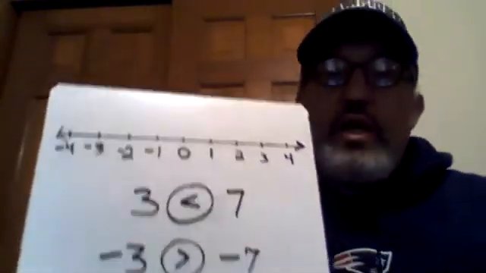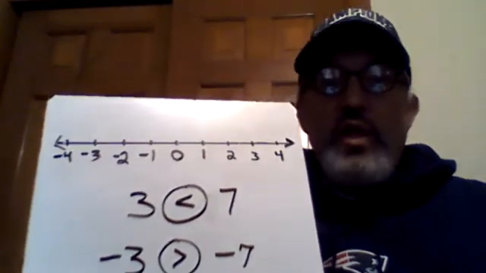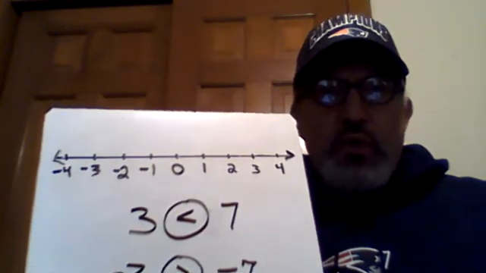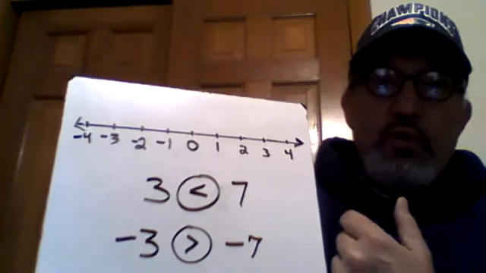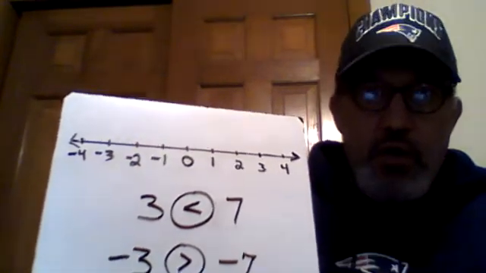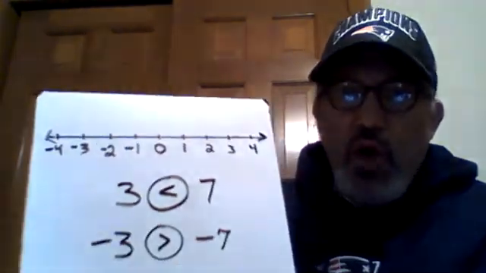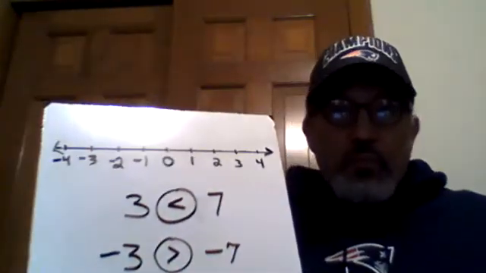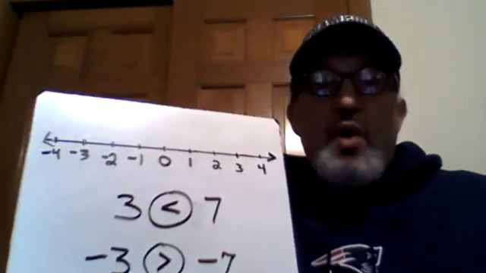Now, I want to share something that happens just about every year in my sixth grade classes when we're talking about this topic of comparing integers. I'll ask the students to come up with a rule. And every year, at least one student will offer a two-part rule. The student will say, well, when we have positive numbers, the one that's further away from 0 is bigger. But when we have negative numbers, the one that's further away from 0 is smaller. And that's certainly true. But I'll usually then ask the students if they can come up with a simpler rule, not two parts, a one-part rule.